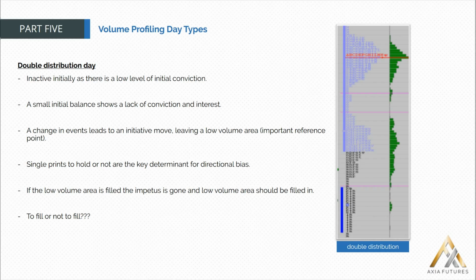Now, the crucial thing to understand is that we only want to be looking for buy-side opportunities so long as the low volume area or the single prints remain. Once those single prints get traded, it's very likely that we then look to trade out between the two distributions. This now concludes our 5 different day types. Let's now look at a chart where we can graphically show you the level of conviction of each one of these day types, and then move on to a very nice summary of the 5 day types.